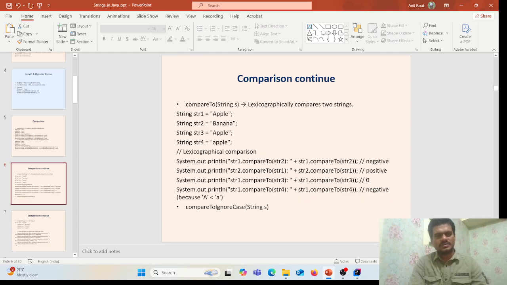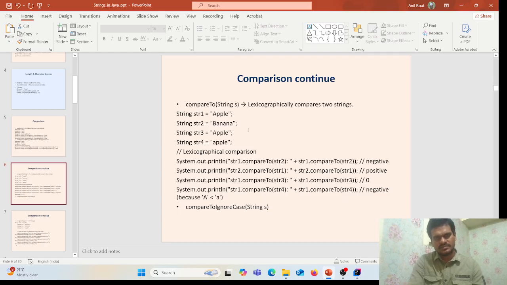If you write System.out.println str1.compareTo(str2), in this case str1 is smaller than str2 because A is less than B, right?